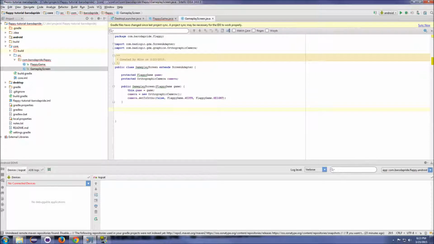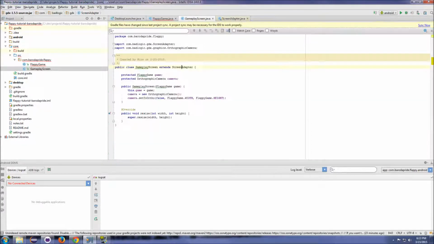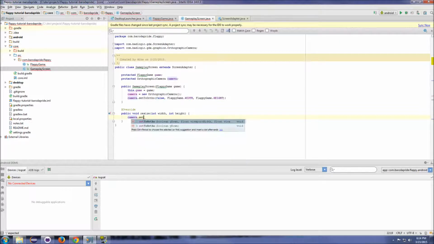So we're actually going to override the resize method, which is provided in our ScreenAdapter. Right now it doesn't do anything in this class, so I'm going to override it to do something.